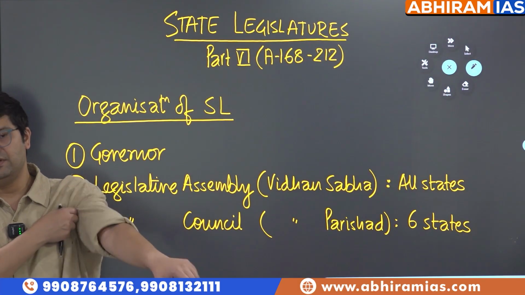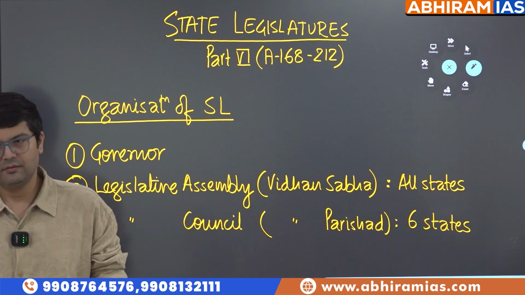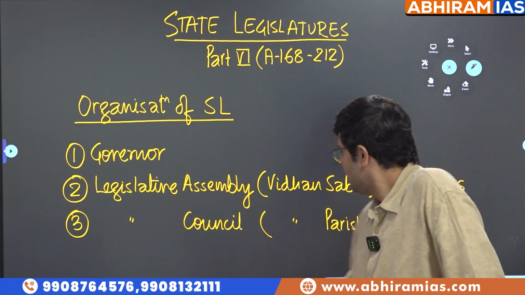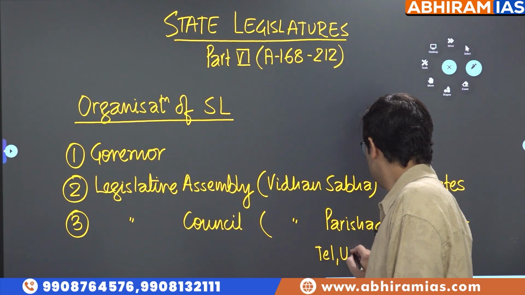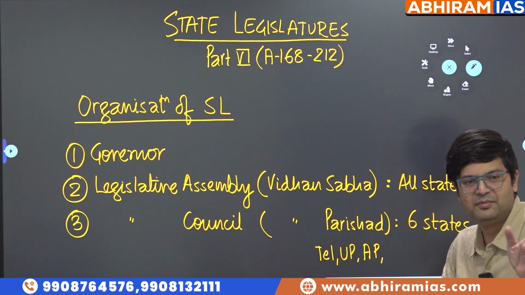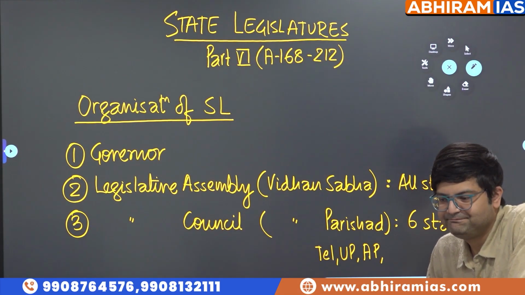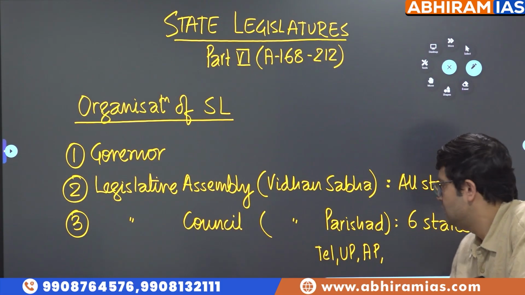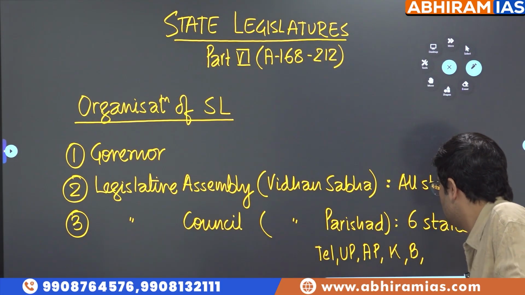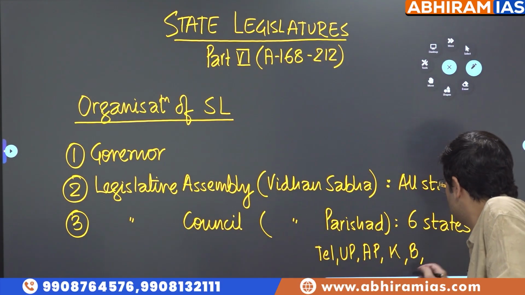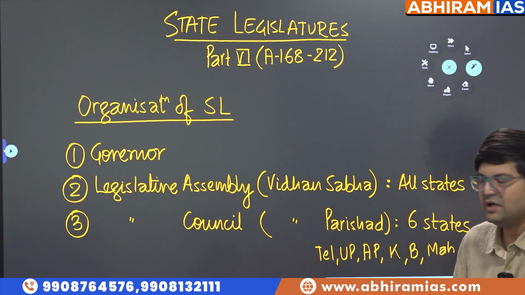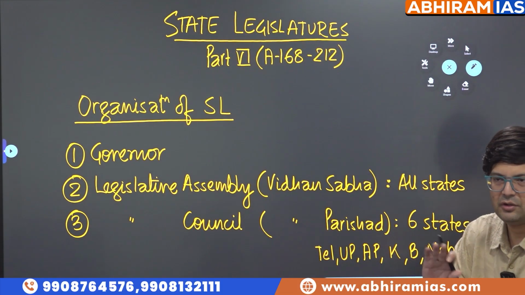So please tell me which 6 states one by one. One name, please. UP. Okay. Let's start writing, otherwise we'll forget it. Telangana. Andhra Pradesh, Karnataka, Bihar, Maharashtra. Okay. So write these names. Start with Andhra Pradesh, Bihar, Karnataka, Maharashtra, Telangana and UP. Just alphabetical order, not that I am pushing Telangana below.